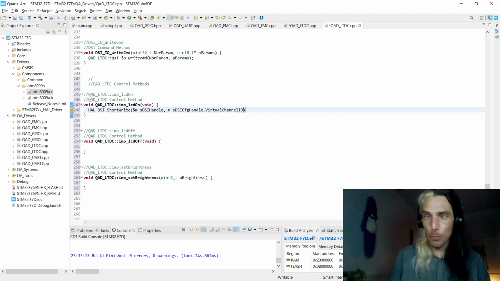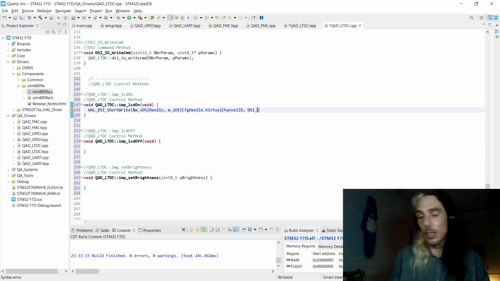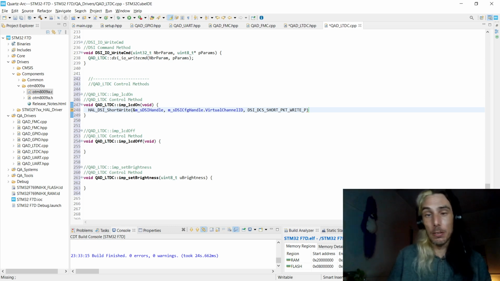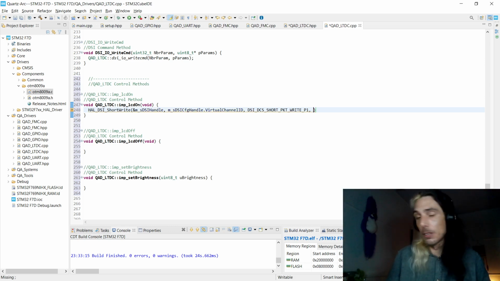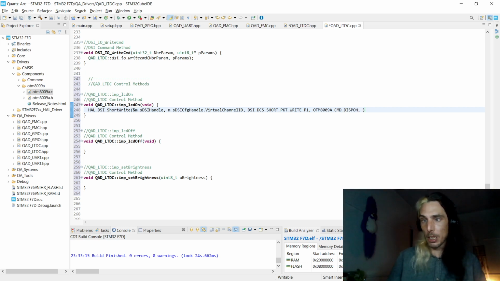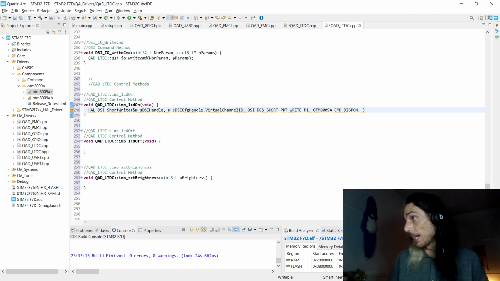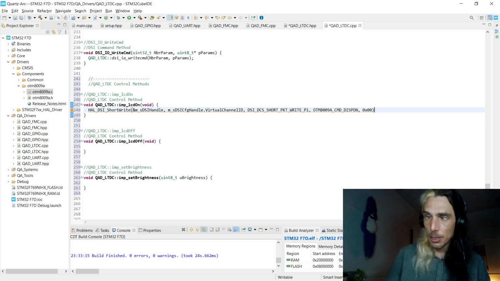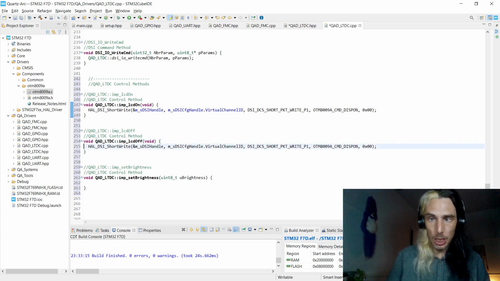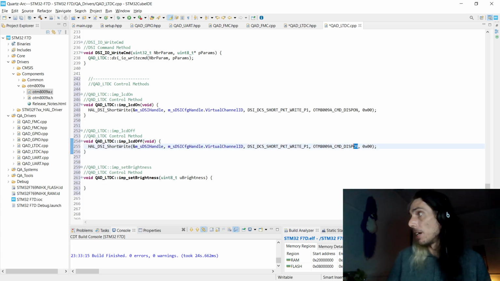So that'll be virtual channel ID and DSI DCS short packet write P1, and then OTM8009A CMD disp on, which comes from our OTM8009A driver header file, like so. I'm going to copy and paste this into here and change this one to disp off.